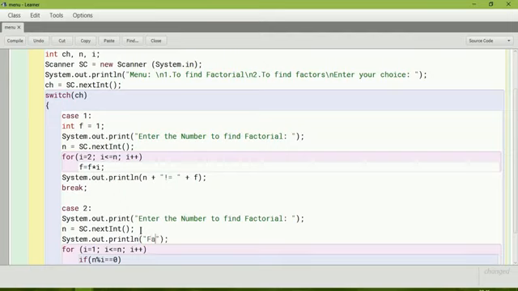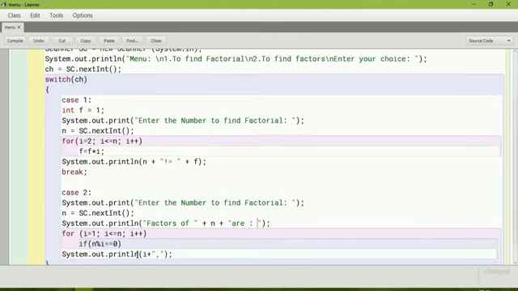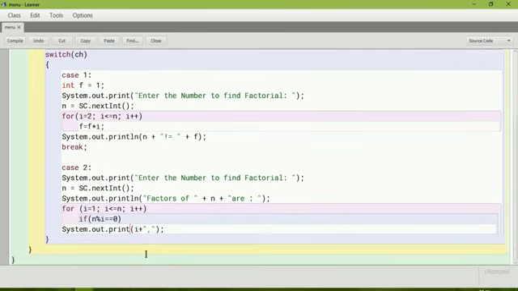Factors of plus I'll give n. So that is the n number given, so it will print factors are, and then the same line it will print. So in same lines I take this ln. Now we will break this.